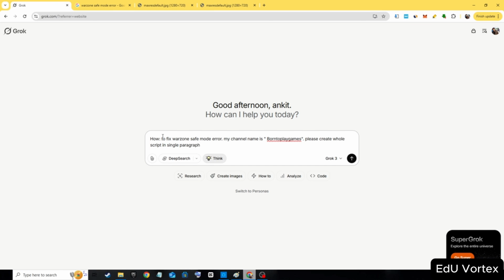If I will not mention this, it will generate a script point wise, but I don't want my output point wise because I have to paste it in 11 lab. Okay, so it would be difficult for 11 lab to generate voice. Okay, so it should be in single paragraph.